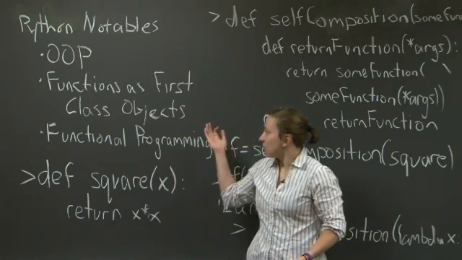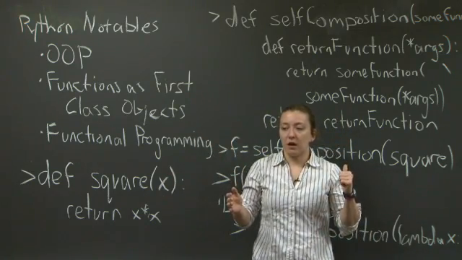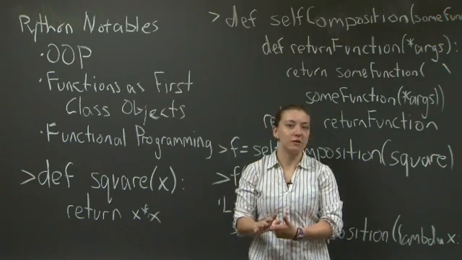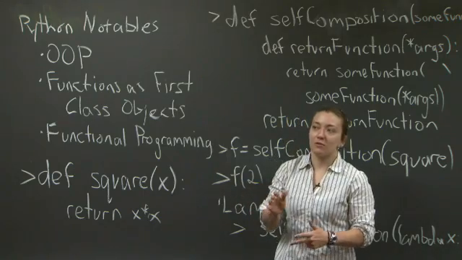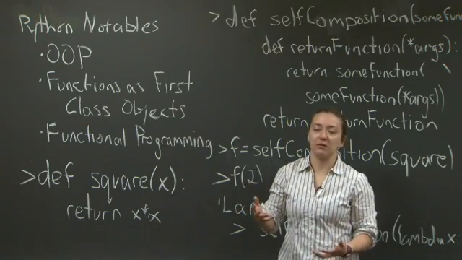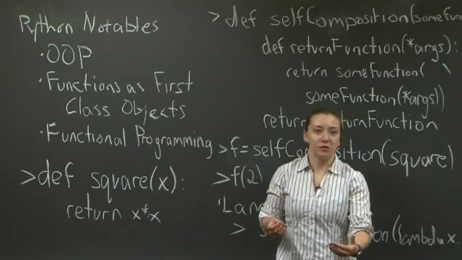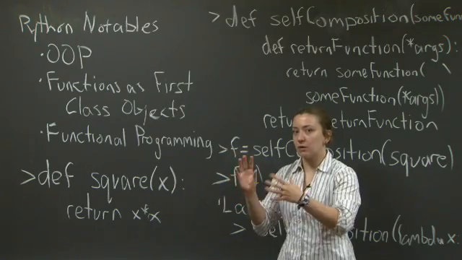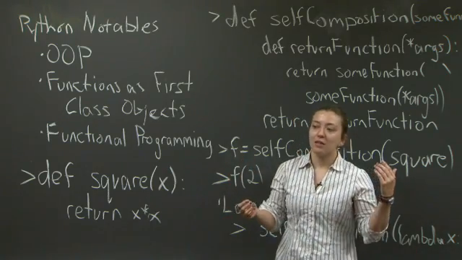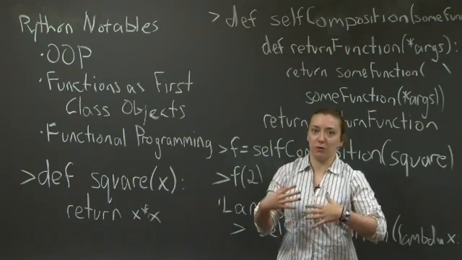What do I mean when I say functions are first-class objects? I mean that a function can be the return value of another function. I mean that a function can be passed in as an argument to a function. And I mean that functions can be assigned variable names and manipulated the same way that we manipulate any other piece of data structure. This is important because if you want higher-order functions — functions that actually modify or use other functions as part of what they do — then you need to be able to interact with a function like it's any other object: pass it in or return it out.